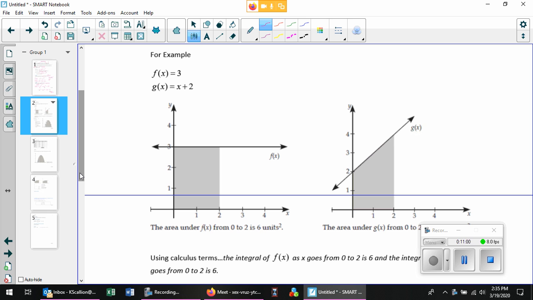What is the grade area here? So we're going to find the area. So we're going from 0 to 2. So what's the base of my rectangle? 2. What's the height of my rectangle? 3. What's the area? 6. I don't know what the units are, so we're just going to say 6 units squared. Okay. Again, when they're linear functions, it's super easy to do. We don't need integration to do it.